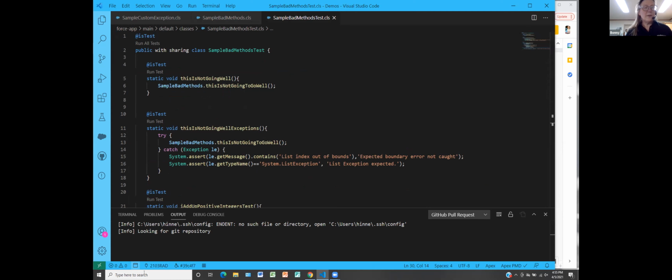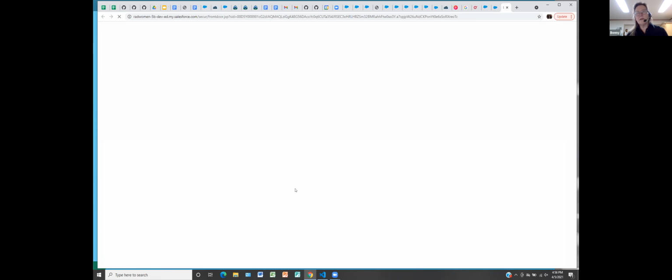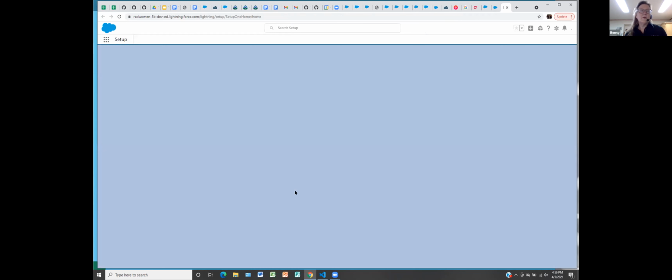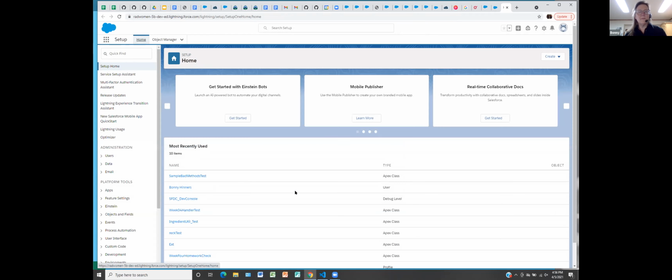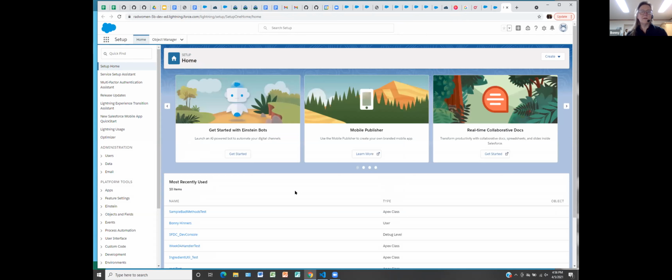I'm first going to open my org and make sure that I've got a valid connection to it. If you get weird messages, it could be that you just need to connect to the org again, and opening it is, for me, the most straightforward and easy way to do that. I know that now VS Code is connected to the right org because it just opened up the org for me.